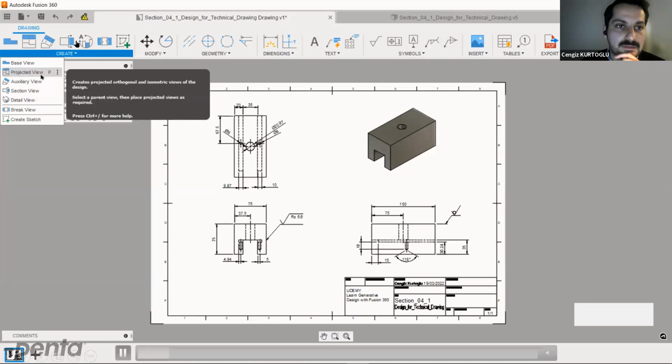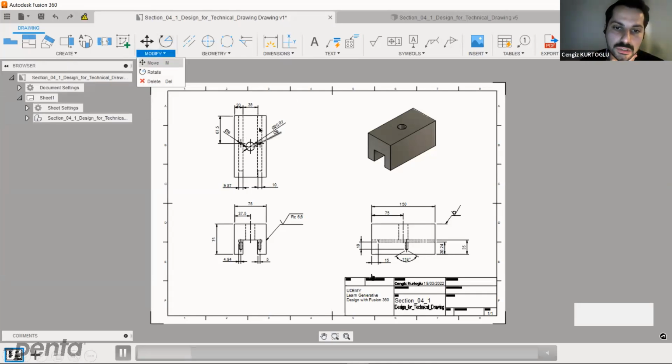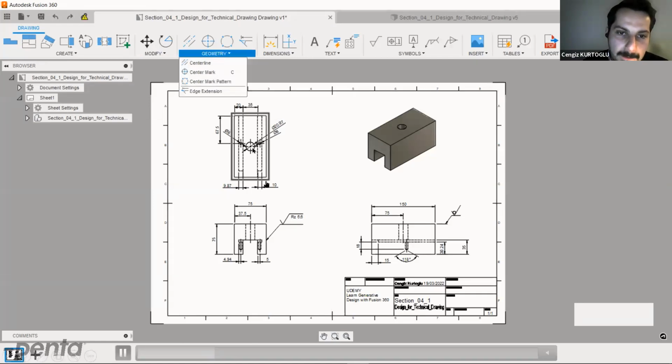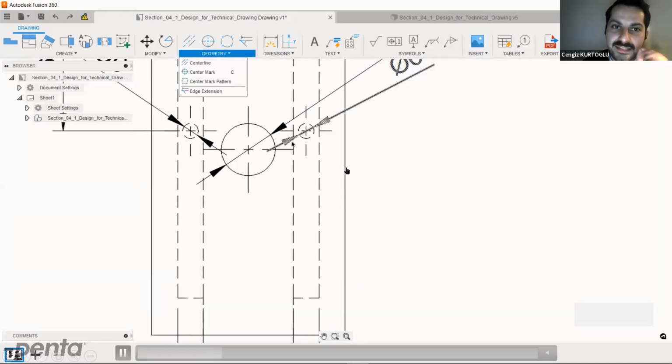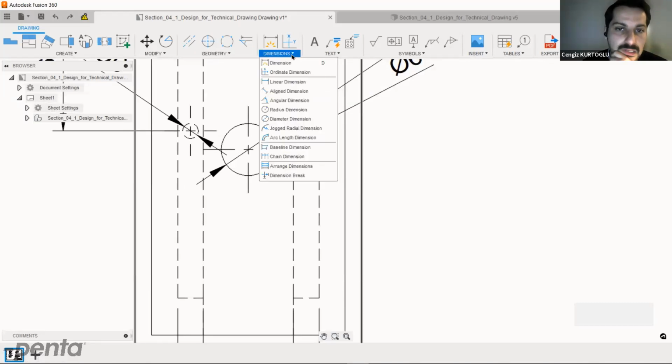To create a projected view of these parts, you can use the projected view to create a front view, right view, or top view, or you can modify to add some details for your models, which is quite important for the holes that need a center line, center mark, or center mark pattern.